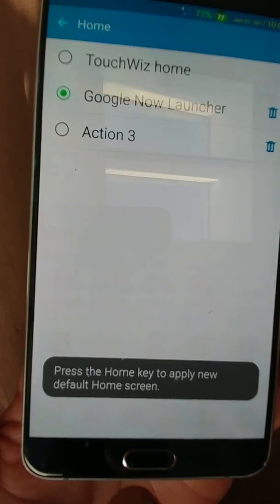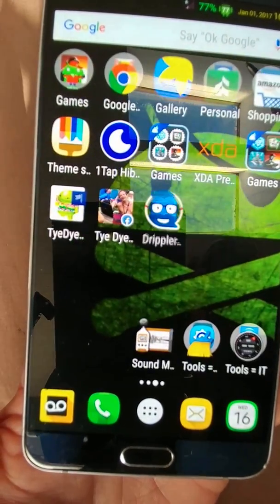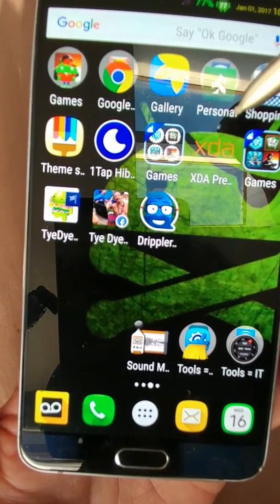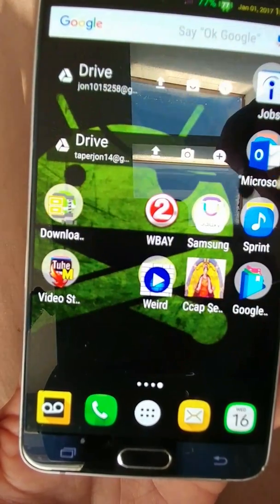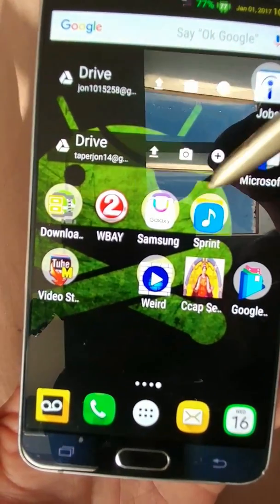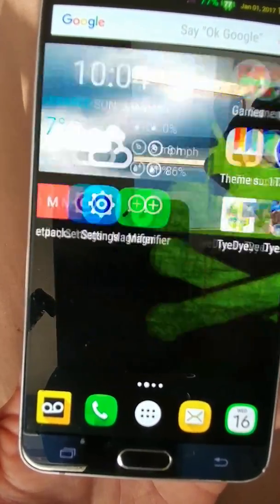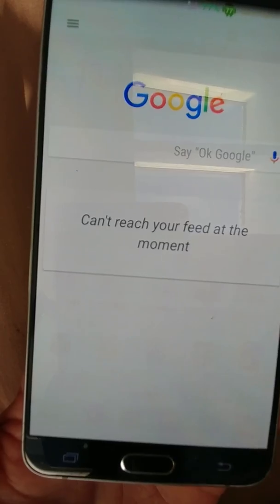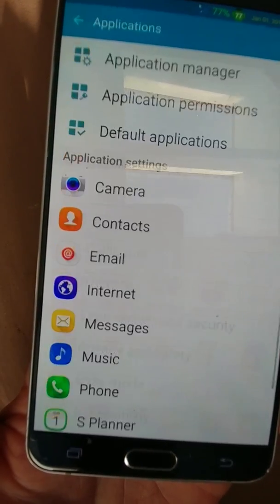And I press the home button, and bam. Even the icons are bigger by default. That's how everything's set up. And you got your Google Now on the side again, like usual. But this is why I do what I do.